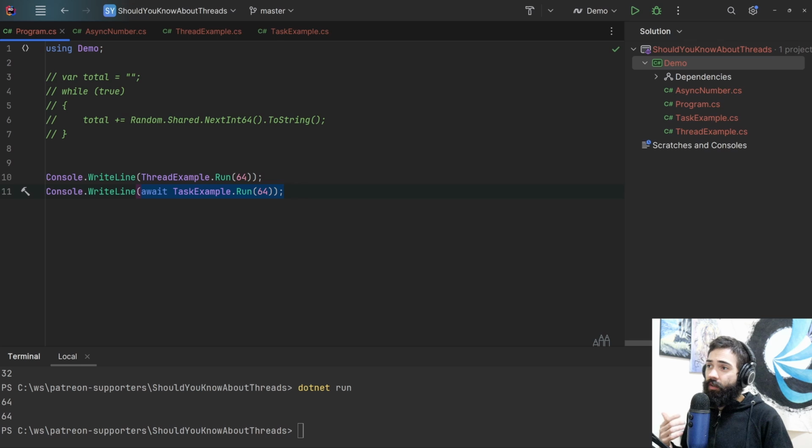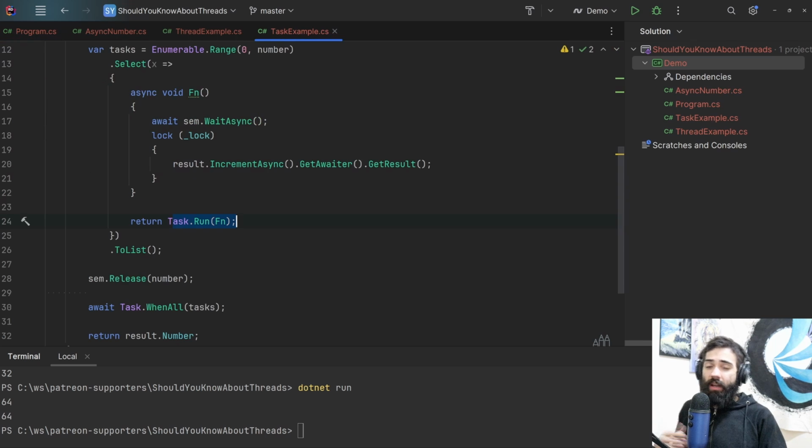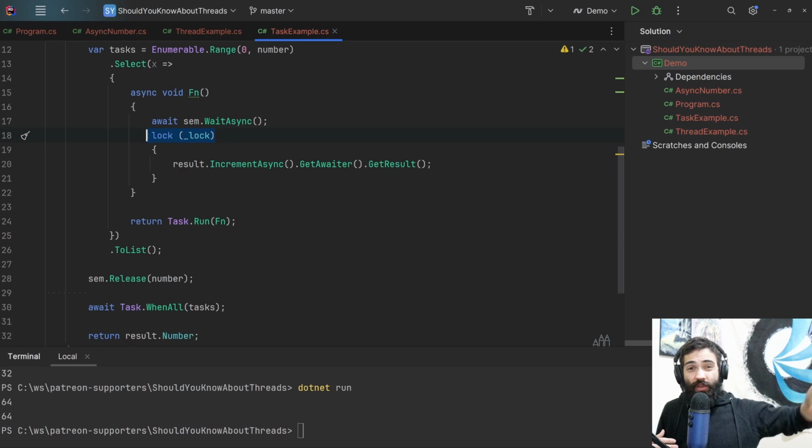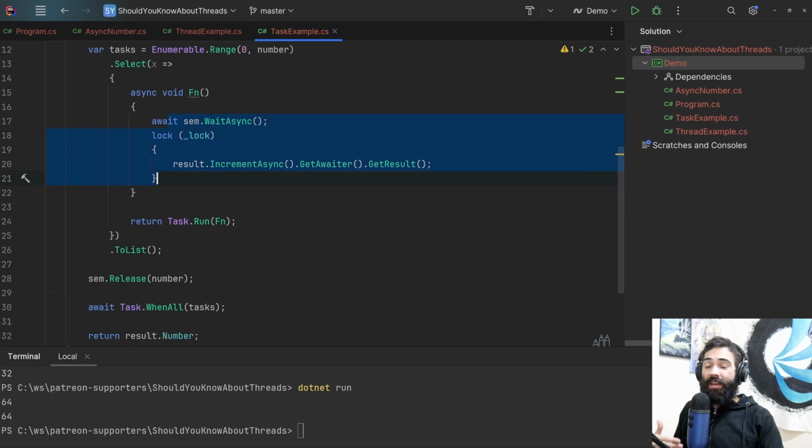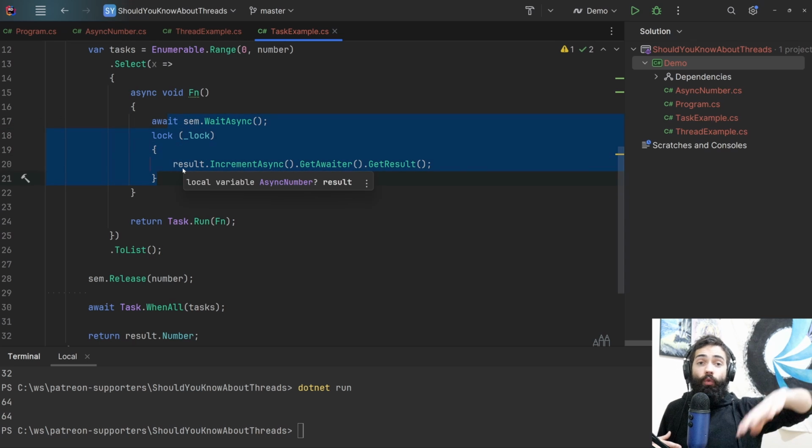The reason the task example is actually taking a little bit longer is because we're experiencing thread starvation. A lot of the tasks which are getting placed on the pool of threads that we have, those threads are getting blocked at the lock statement, relying on the only free threads that we have to try to process the other tasks. And as the number of tasks that can potentially block grows or overshadows the amount of threads that we have, that in turn drastically increases the chances of your application being deadlocked. And that's pretty much all I wanted to talk about here. Hopefully you have gotten a clearer image.